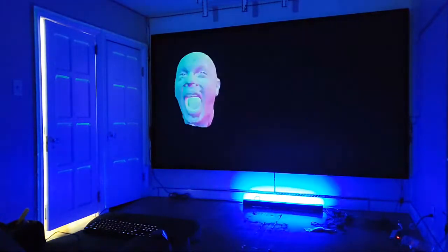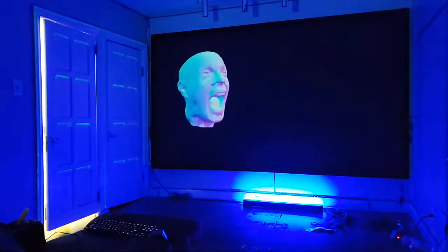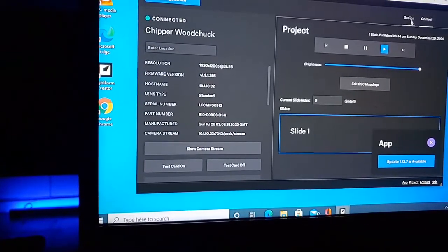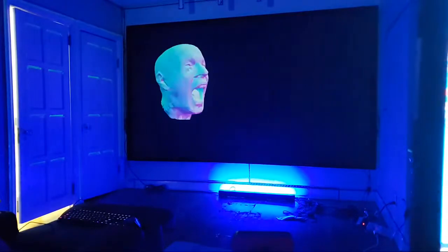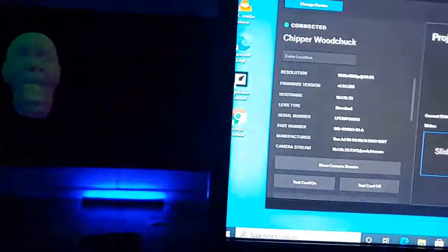Let's do something else. We got stuff we can play with. We can put a vortex in if we want. We can take the whole screen and turn it into a giant vortex. Let's go over here. This is where it tells you it comes off better with black technology, because everybody uses this stuff on white screens and it looks horrible. So using this on our black technology gives it a better effect. So I'm going to come over here.